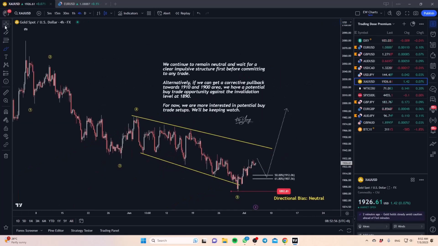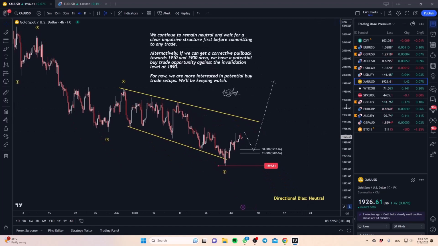Now, then we have the gold trade, XAU. So over here, gold, while I'm still slightly neutral, overall we're more interested in the upside for now. This little move here is not very fast and impulsive, but it did a little bit of a bounce off that low, and if we can get a corrective retracement and pullback, the idea here is definitely you want it to be coming down slow, then we may start to look for upside. Now, whether the price is going to break off and keep going higher, or we're just going to see some kind of resistance around this and then come back down, we need to see how the price is going to react at the top of this.